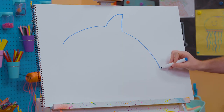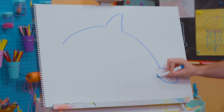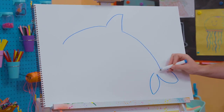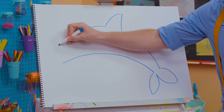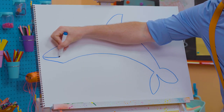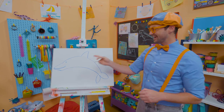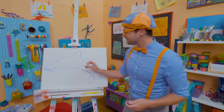And then let's draw the tail. And then let's draw the bottom of the body. There we go. And you can't forget about, yeah, just like that. And a big smile and an eye. Now it's looking like a dolphin, right? Is it complete? No, it needs fins.